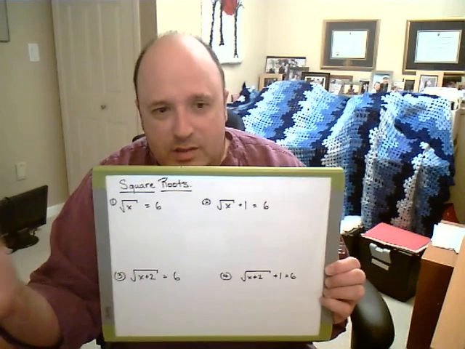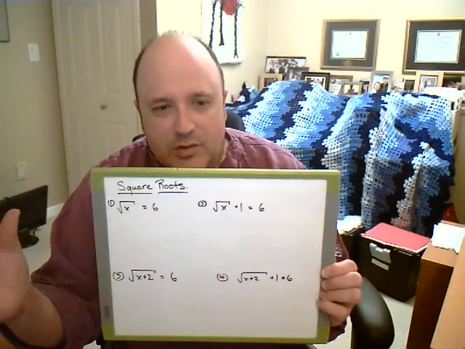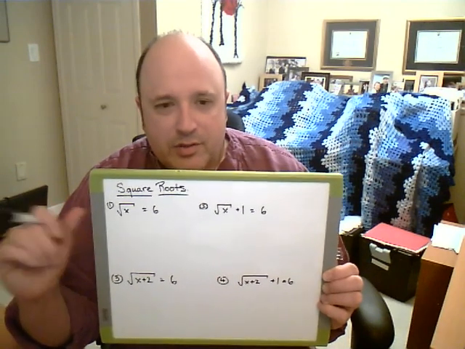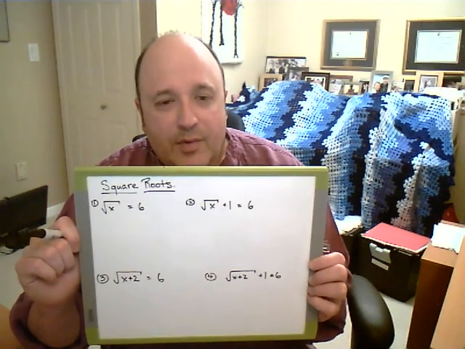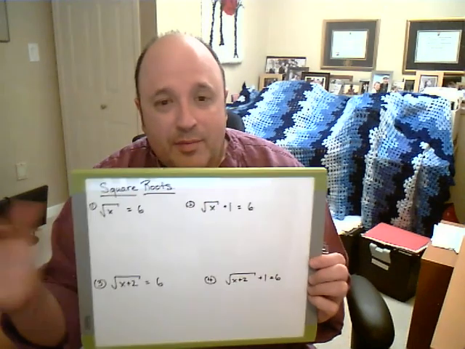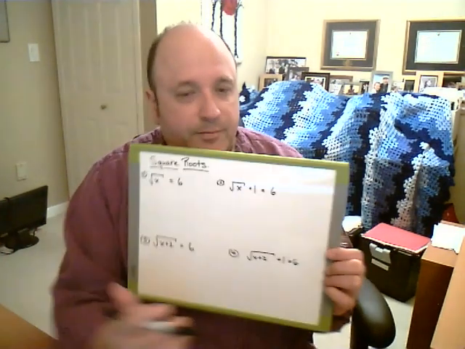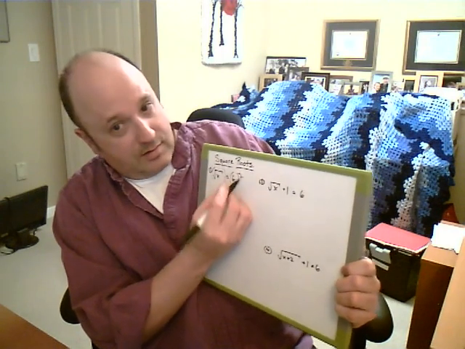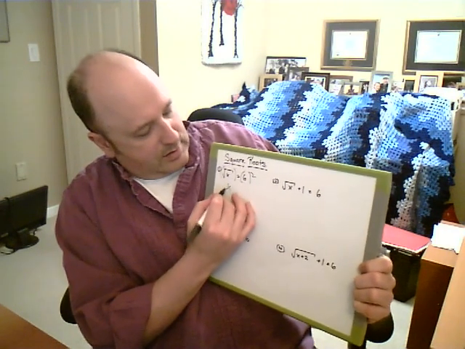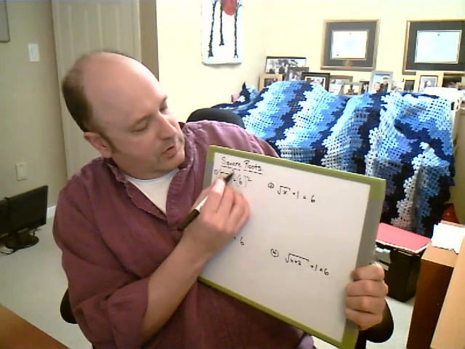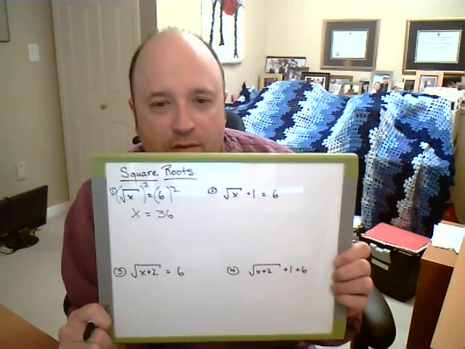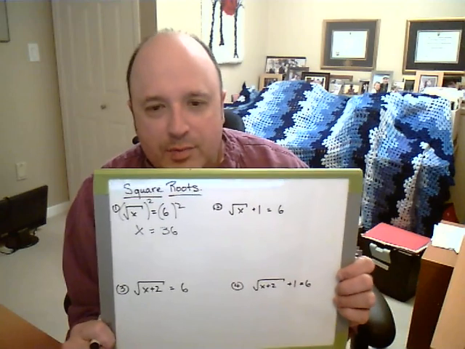Now, there's a whole bunch of reasons for that. Mostly it's intuitive. And next lesson, I'm hoping I'll remember to show you the theoretical reason why that plays out if we think about them as exponents. But for right now, we square this side, and we square that side, and that gives you x, because the square and the square root cancel out, and x is equal to 36. Pretty easy, straightforward. A lot of you guessed the answer before we even started the algebra.